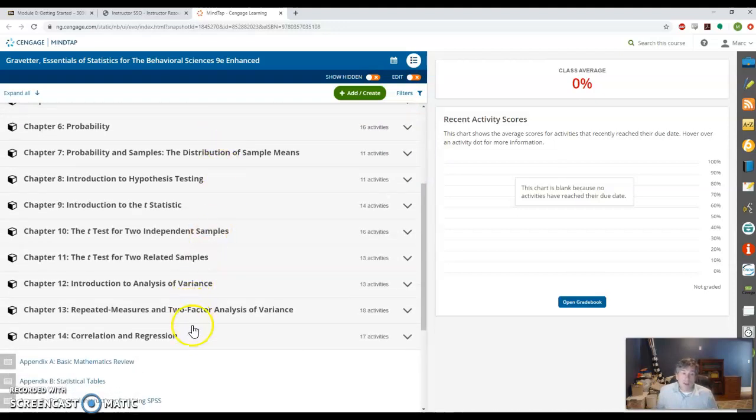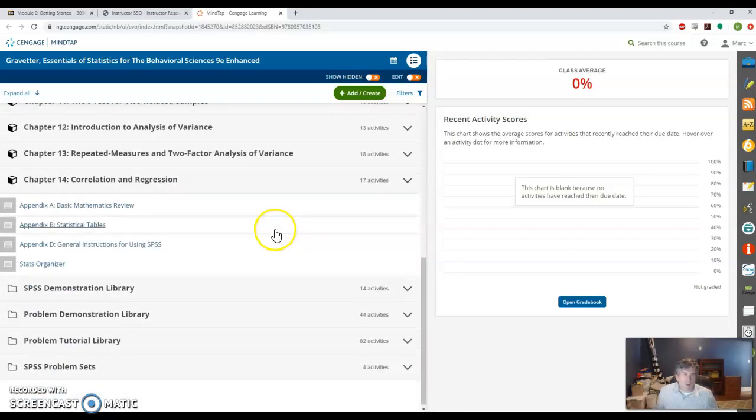So you are going to have to make it down to the bottom of this list by the end of the summer session. And again, I recommend that you try to get a head start and get ahead of the schedule because this later stuff is more difficult than the earlier. Now we have some appendices. These are not graded. There's nothing going on here that's going to affect your grade.